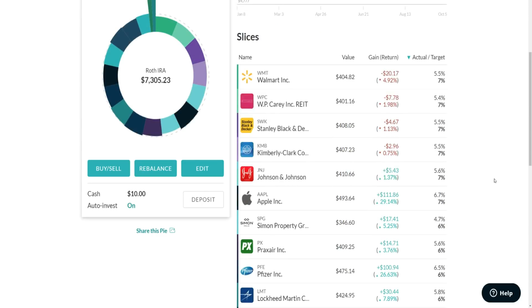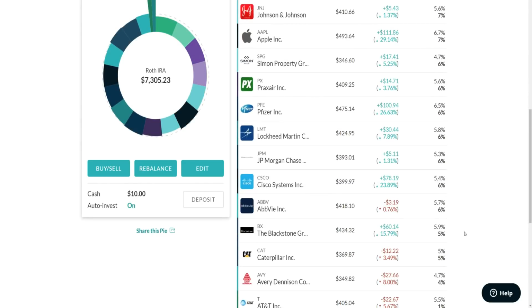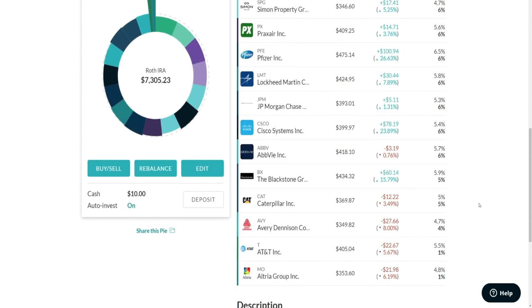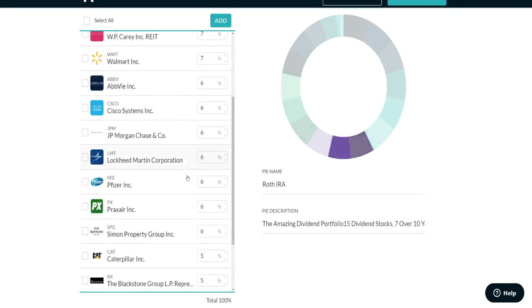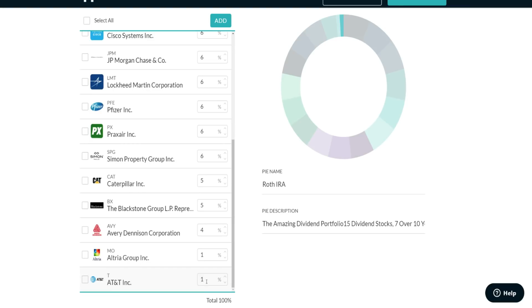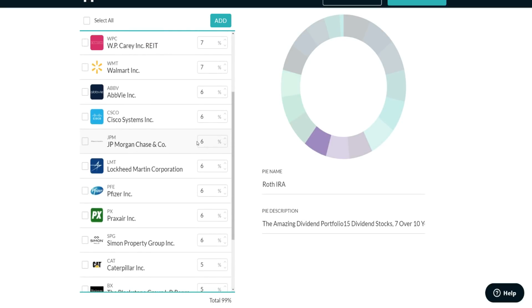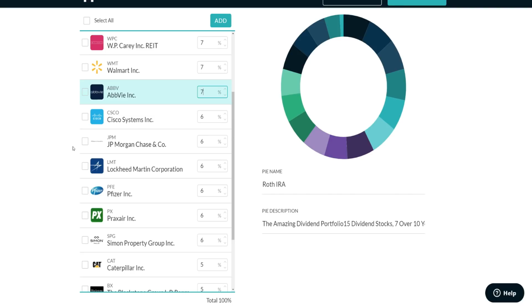Now let's say we've lost confidence in a specific stock here. We want to remove AT&T. In order to do this, I would select Edit. I would go down to AT&T, which is currently allocated at a target percentage of 1, and I would select it down to 0. I would then say, where do I want to stick the rest of that 1%? Go up to Avi, select it at 7%, and I'd select Save.